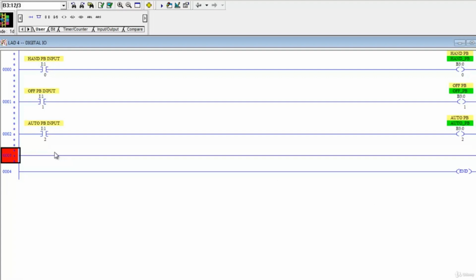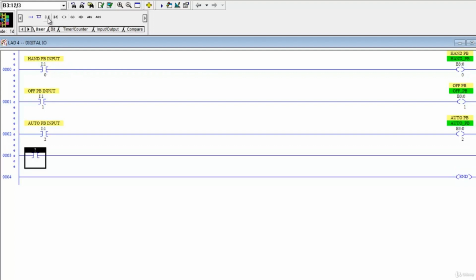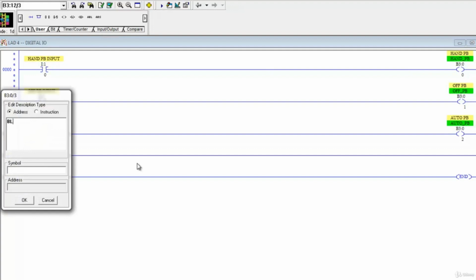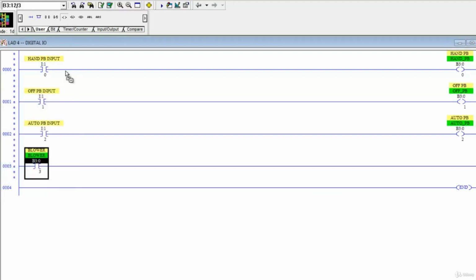We only have 3 push button inputs on this program, and we have 1 output, and that output is our blower. So we will give it a control bit first of all in the same data table. That'll be B3:0/3, and we'll call that quite simply blower. And we'll have to use an output energize to associate that to the actual output to the blower.